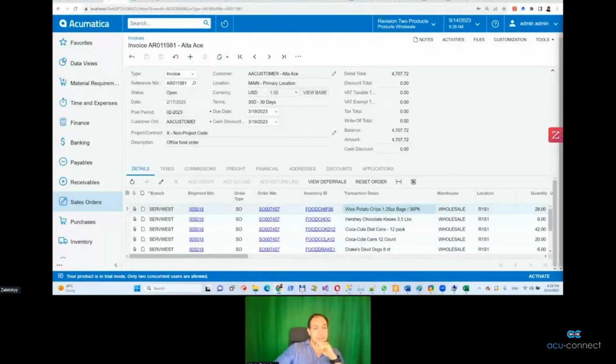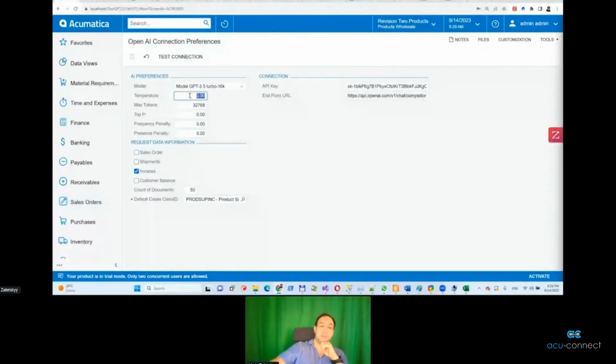Honestly speaking, I'm worried now about how well ChatGPT analyzes data sets, because ChatGPT has, if you look in this section, a temperature parameter. What the temperature parameter means is how creative ChatGPT will be when it gives information. The higher the number, the more creative ChatGPT will be, but the quality of the response may not be precise. And this temperature parameter is often called the hallucination parameter. So that's one section to keep in mind. Let's continue.